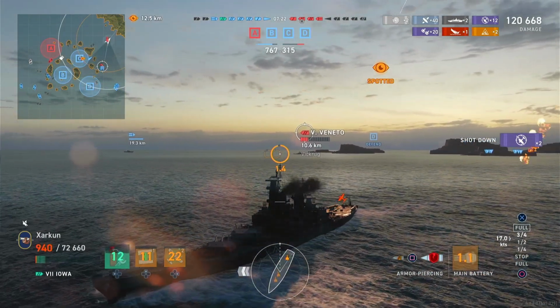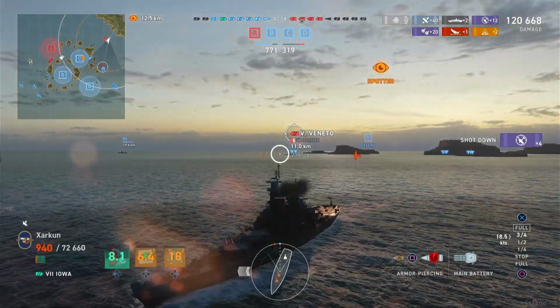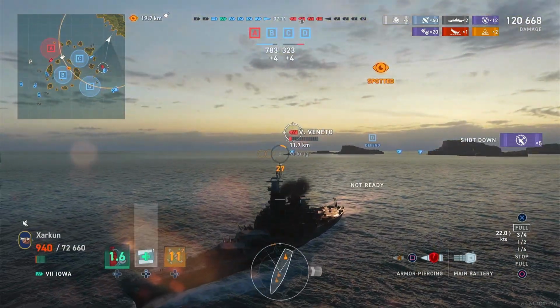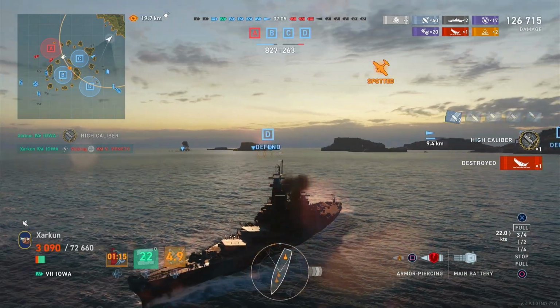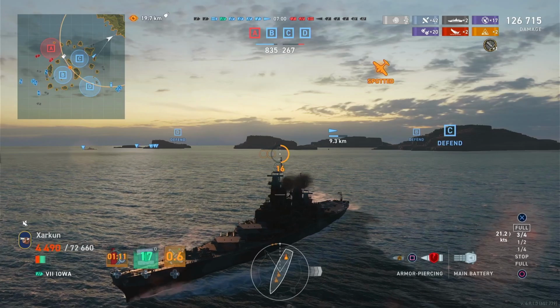11 seconds left to go on that heal. Rear turret is reloaded. Hesitating to shoot it, though. Luckily, the friendly CV comes in clutch with those torps, putting the Veneto on very low health. And RNGesus blesses us with good RNG on the rear turret of Justice. We take out the Veneto, get the high caliber, and the Charlie flank is essentially clear now.